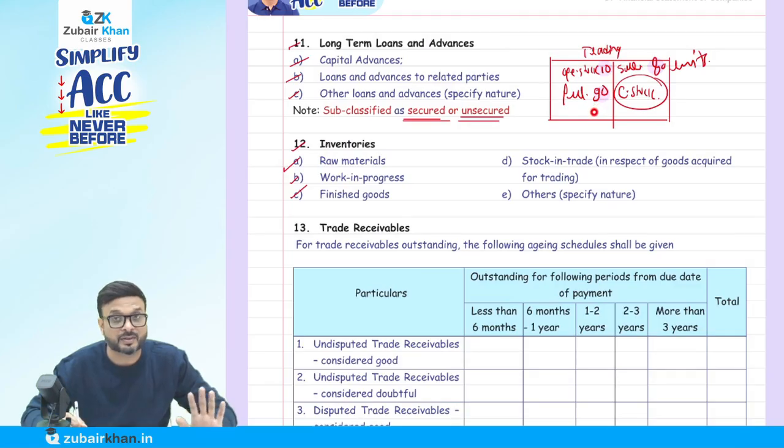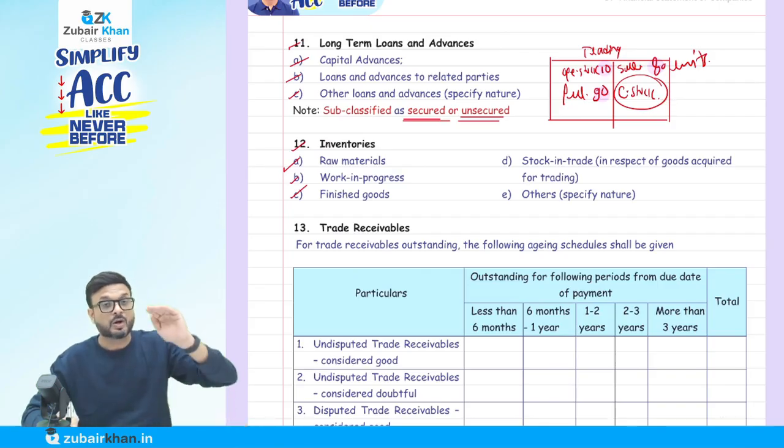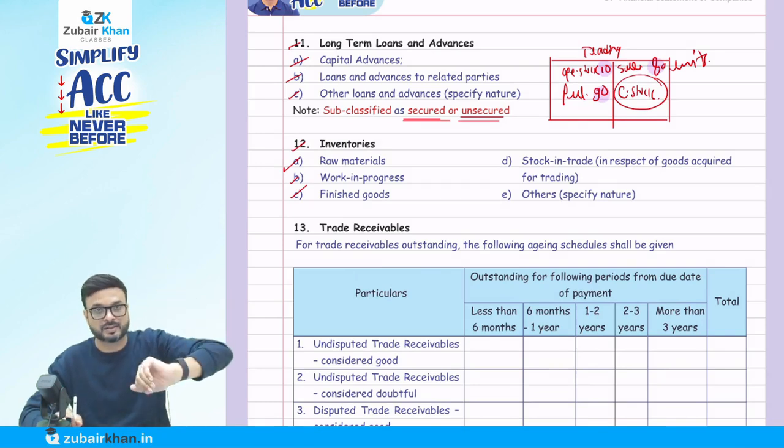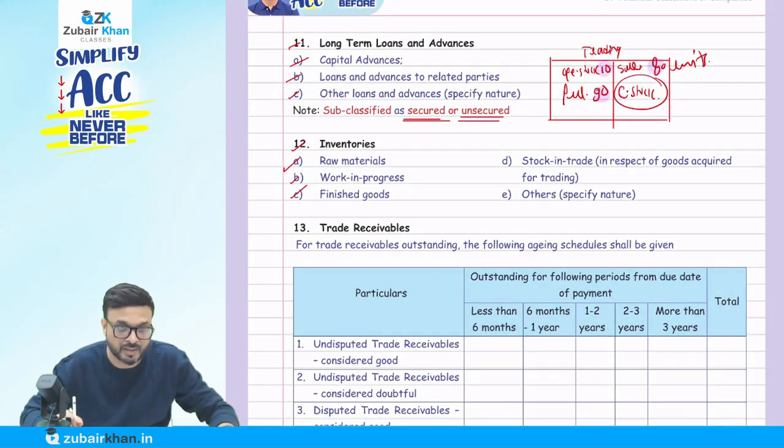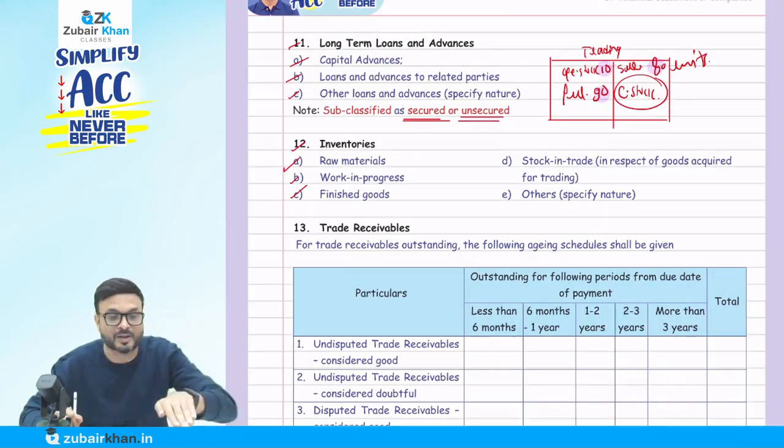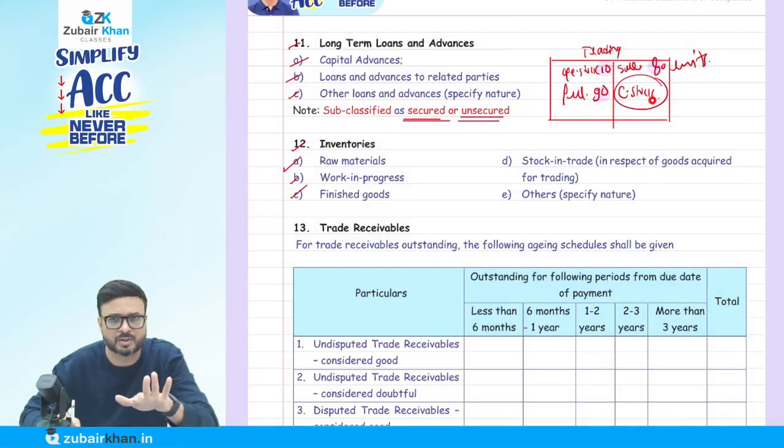So that is not an expense for the current year because I have not yet sold the goods. I am to get the benefit in future. So out of this 10 plus 90, 100 quantity, I show on the credit side the closing stock amount, to reduce the cost, because that is not an expense for this year. When you purchase the goods, the complete amount you record as an expense in the P&L, like in the trading account. But some portion which we have not yet sold by the end of the year is not an expense for the current year. That's why you credit it to the trading account to reduce the cost, or deduct it from the purchases, or show it on the credit side.